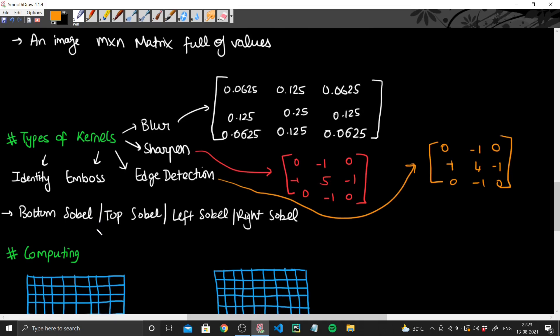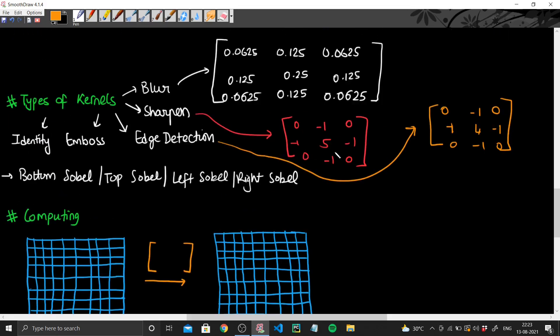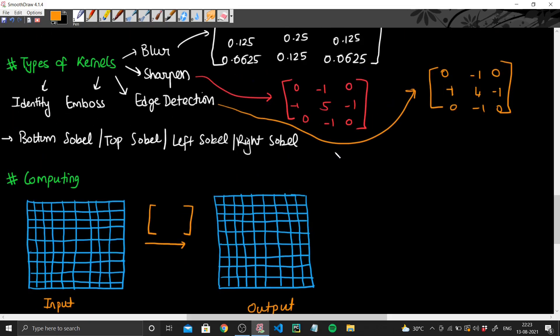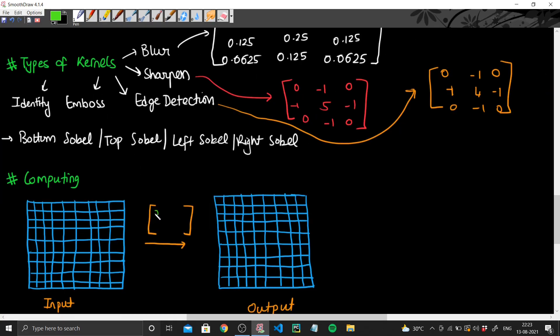Now how do you compute the value of a pixel after applying a kernel? So let's say I've got my first image in the form of a matrix here, and this is my output. So this is basically my input, this is my output, and somewhere in between I have a kernel. I need to process it and say I have this kernel somewhere in between.